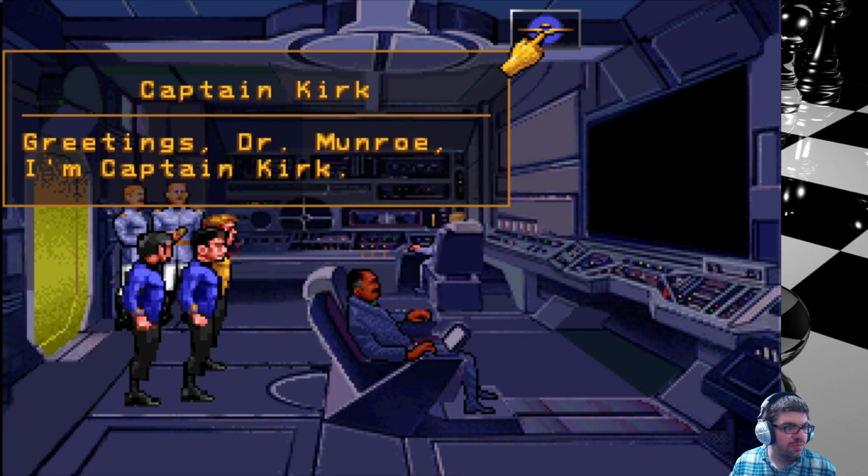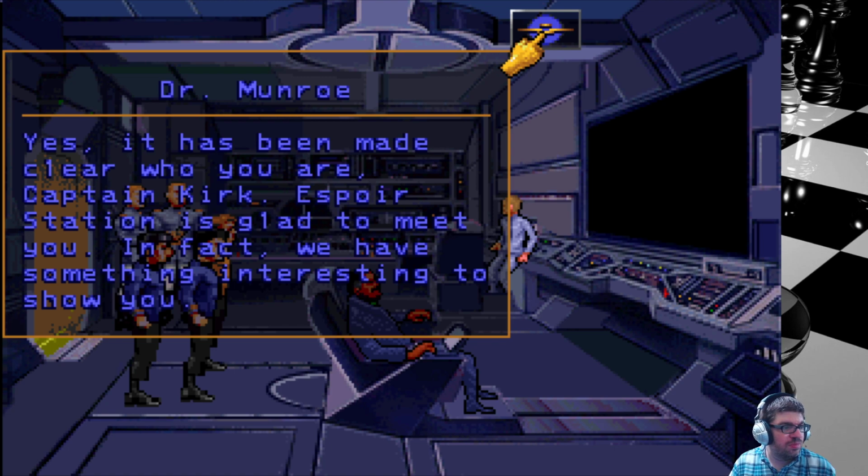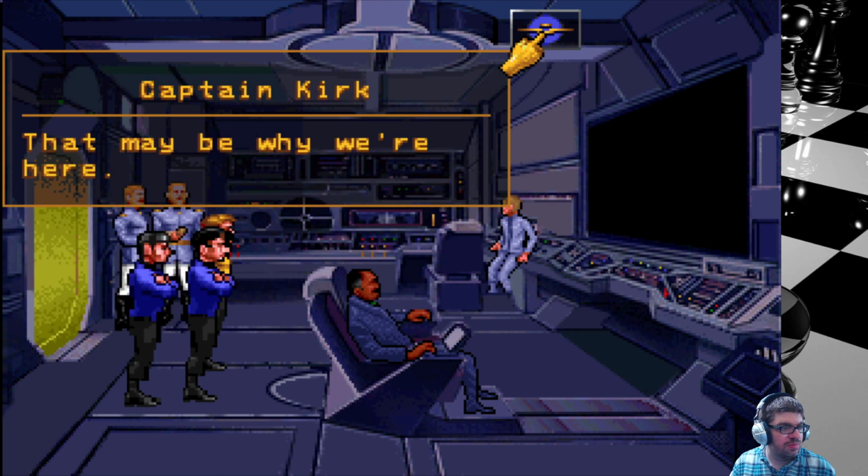Greetings, Dr. Monroe. I'm Captain Kirk. Yes, it's been made clear who you are, Captain Kirk. Espoir Station is glad to meet you. In fact, we have something interesting to show you. That may be why we're here.